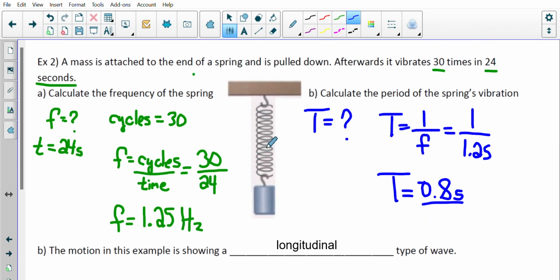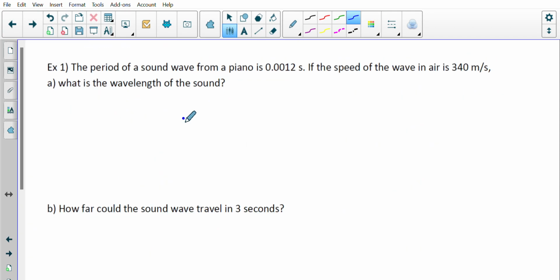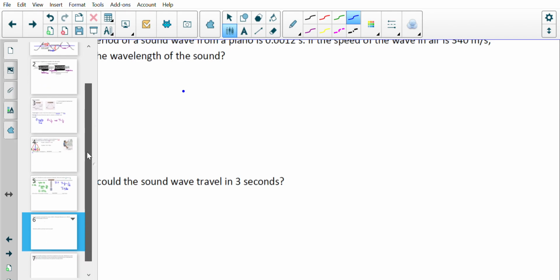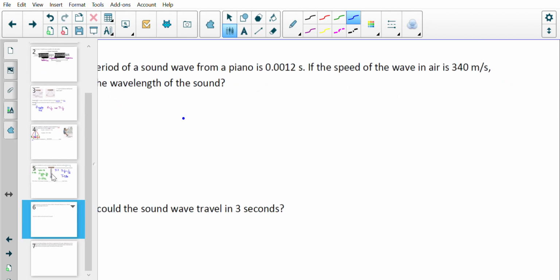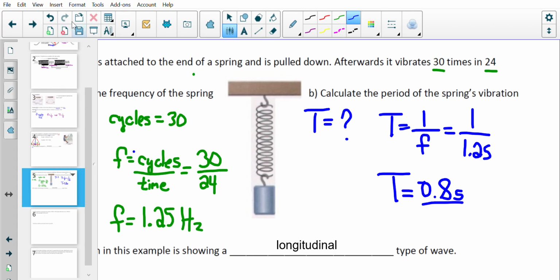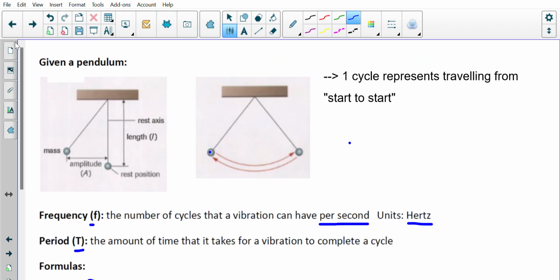All right, so there again is an example of a longitudinal wave. Now, no matter what type of wave you got, oh, I think I got more, do I? Nope. Am I missing something? I am missing something. The universal wave equation. All right, so I'm going to have to draw one here. Let's see here. All right, so an example of a wave.